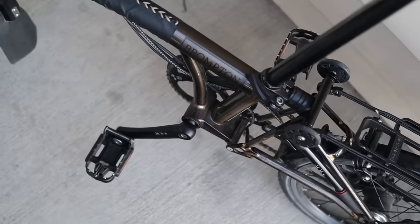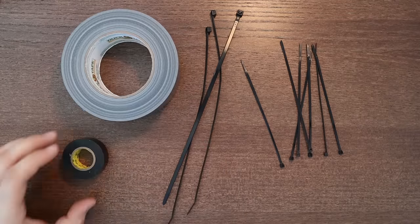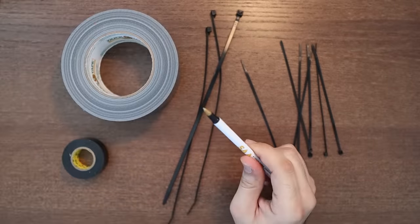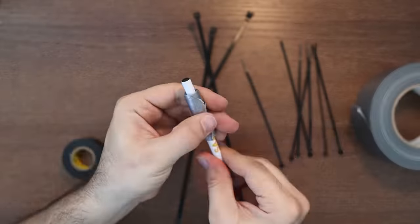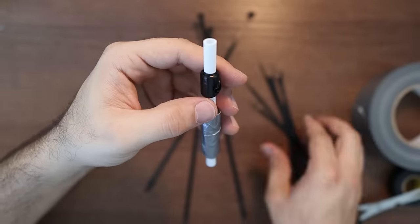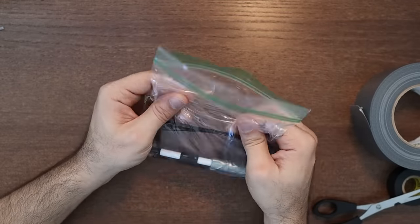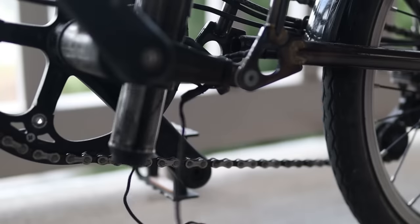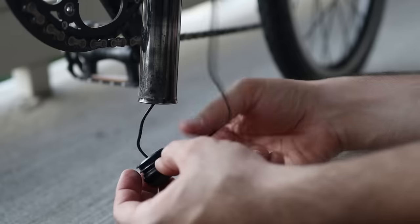Since we're talking about storing stuff inside the bike, there's a bit more we can do. Zip ties can come quite handy when improvising solutions, and so can duct tape and electrical tape. Grab an old pen you won't need anymore, remove the cap and cartridge, then wrap some tape around it — I use both duct tape and electrical tape. If you ever need a piece while on the road, just unroll the amount you need. You can also stick some zip ties inside the pen. Put everything in a ziplock bag along with some extra larger zip ties, lower the seatpost, remove the lower cap, and store it all in there.